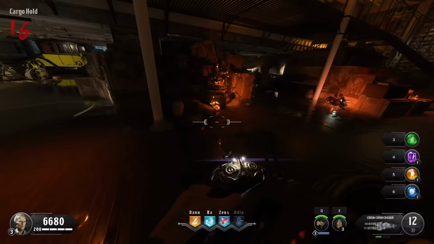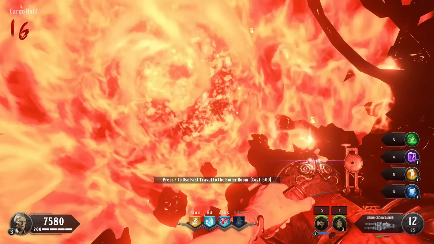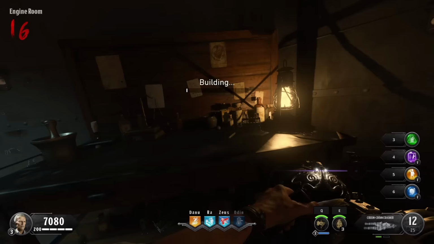All right, where's this last piece at? I know. Ow, Jesus, man. 75 HP? Really? There it is. All right, now we need to go back all the way to the engine room and then get this thing built. Where does this fast travel take me? Boiler room. Close enough. Build the distillation kit and hurry up about it.